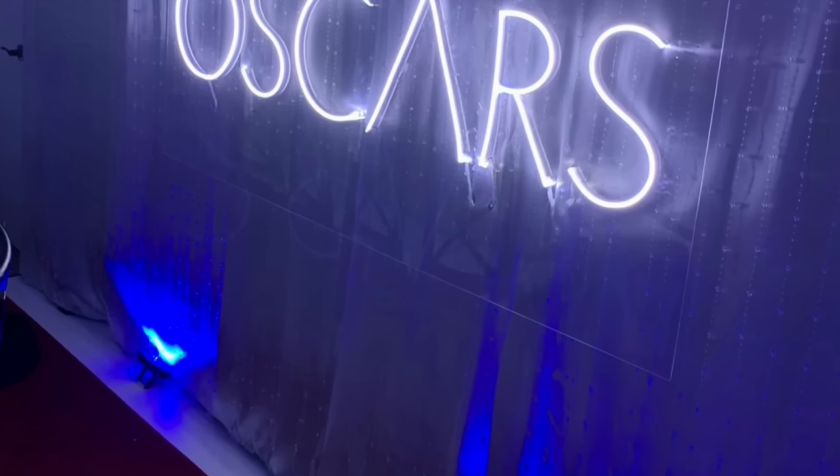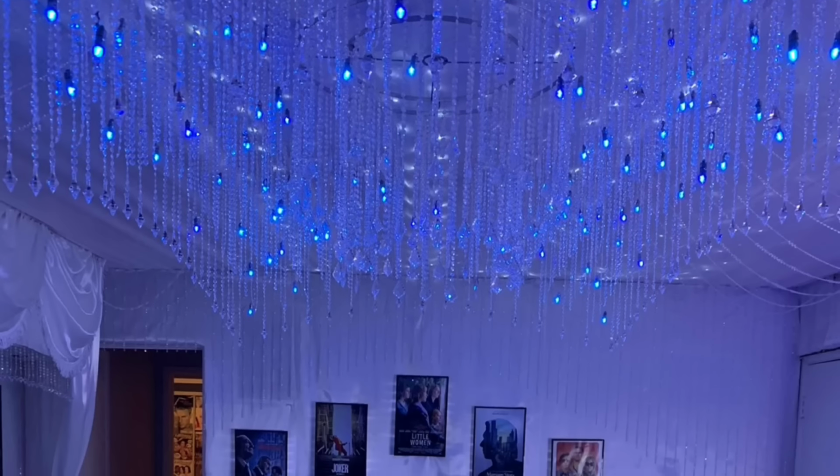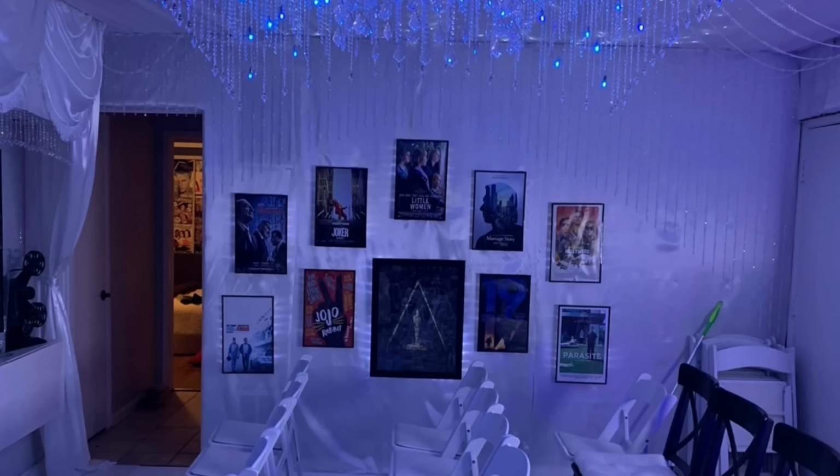I don't know, it's up in the air. Thought I'd get some cheesecloth and maybe a small fan, and I can make it blow a little bit. I already have lights from when I did my big Oscar parties. So I have different lighting things that I could do of different colors and stuff. I just think that would be really fun and unique and creative.